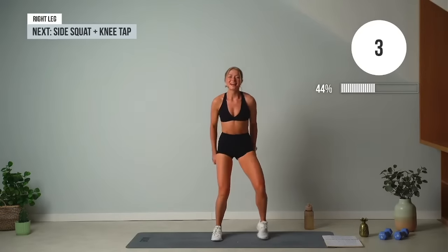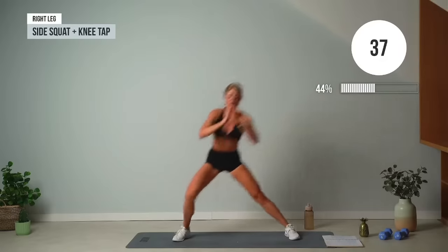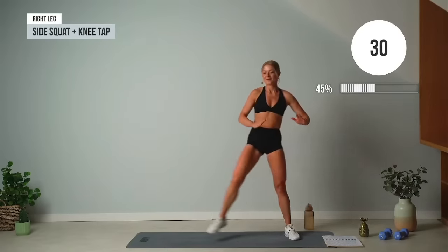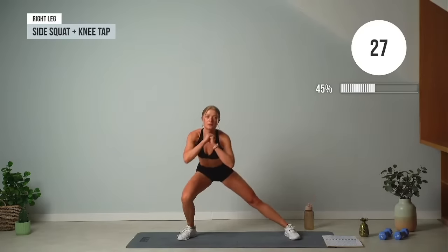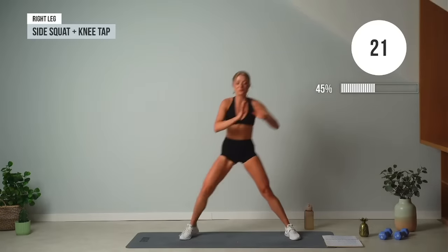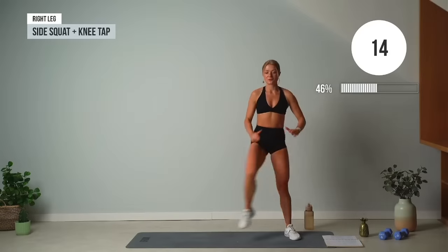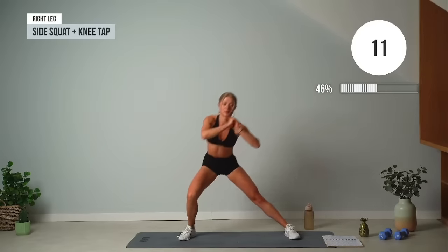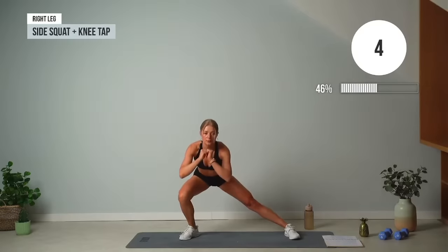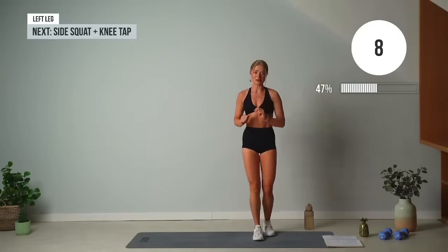Oh, sorry. And knee tap. Okay, you go to the side on your right and you tap your knee. That's a good song. And tap. And down and tap. If you have neighbors underneath you, do me a favor, try to land soft. Not like full on. Tap. And tap. Land soft. Tap. Down. Okay, we have the other side as well.